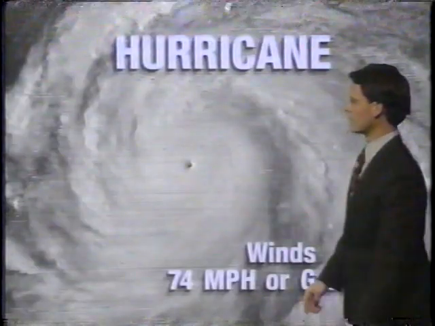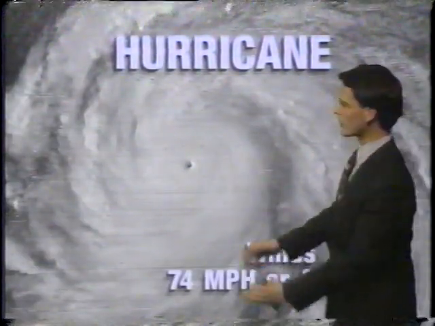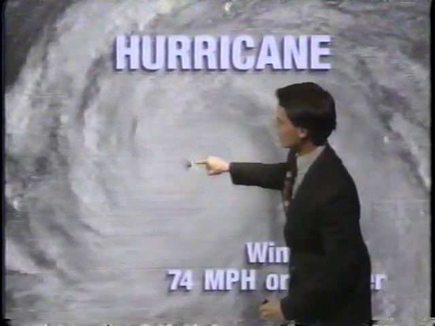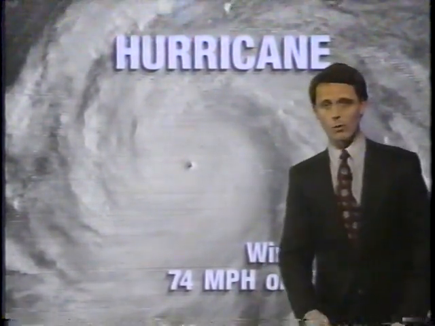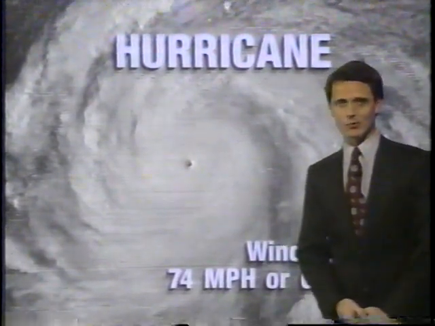Again, our three classifications are tropical depression, tropical storm, and hurricane. Prior to that, we do have a tropical disturbance. Usually you have a cluster of thunderstorms, then you begin to acquire circulation. If you get that circulation strong enough, anywhere higher than 39 miles per hour up to about 73 miles per hour, the wind circulating around, that would be classified as a tropical storm. And there's your hurricane with winds better than 75 miles per hour, the core of the strongest wind right around that eye wall. With more on hurricane formation, here's Jim Cantore.